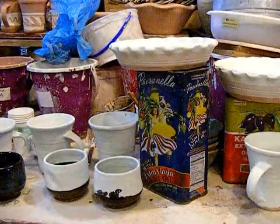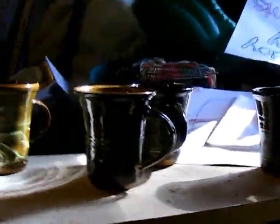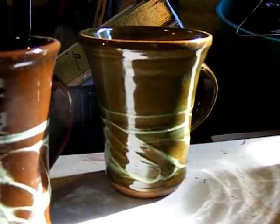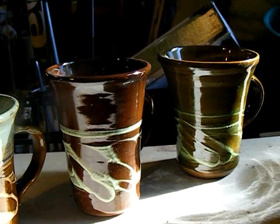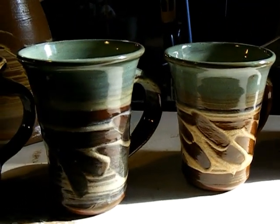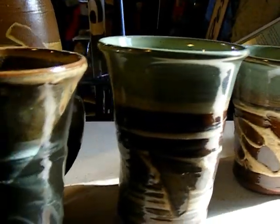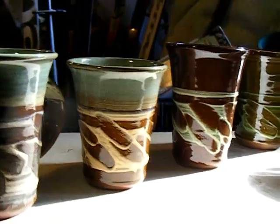Let's see, I've got pieces that were glazed and never fired on the bench here. I tested a number of glazes, or no, this is the same glaze here on two different clay bodies, and we've done that before. Trying different clay bodies. If only I knew which was which now, I don't remember.